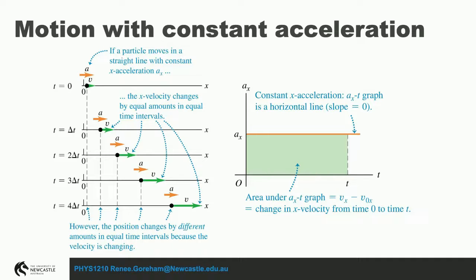So when we have motion with constant acceleration, the magnitude of acceleration never changes for that example. So we might start with an initial velocity of almost 0, but you'll see that the magnitude of that velocity with constant acceleration will increase, as you would expect. And so when we look at this in a graph as an acceleration-time curve, we will have a slope which is equal to 0 here, and so we have constant acceleration, and we have the area under the a-t graph, which is equal to v minus v naught, so the initial velocity is also represented with the naught there, and we'll see that with kinematic equations.